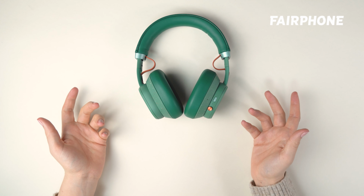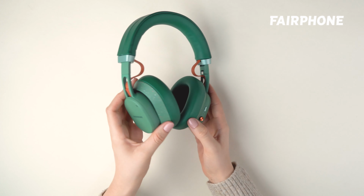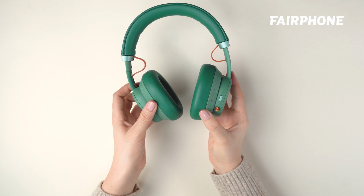Curious how much charge you've got left? Just double-click on the joystick to hear if your battery is low, medium, or high. On a full charge, you should get between 26 to 30 hours of listening on your Fairbuds XL.